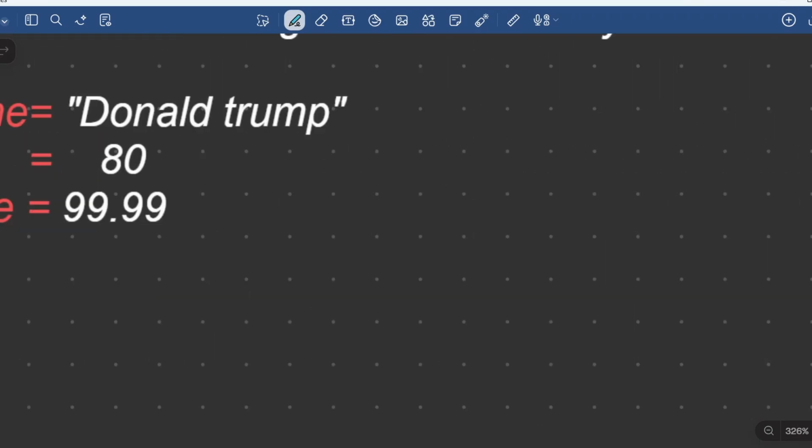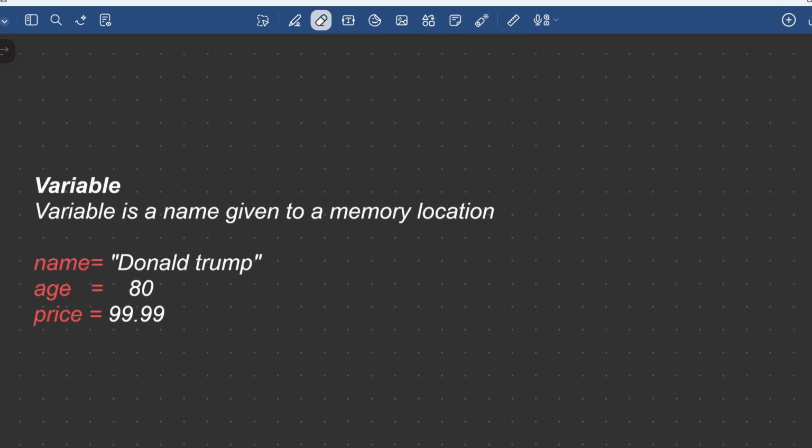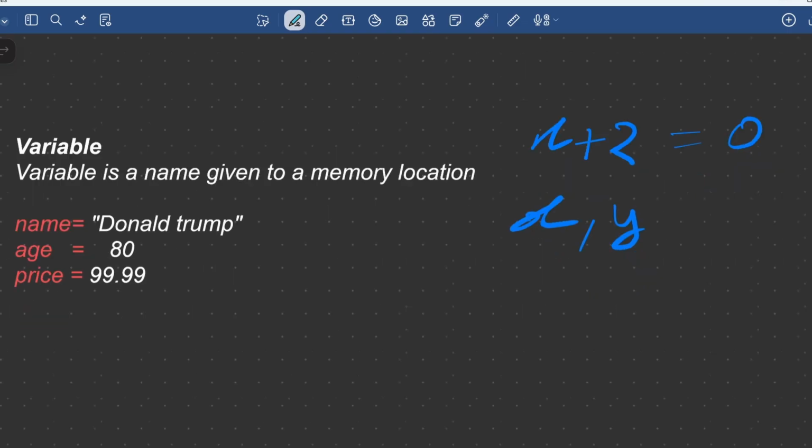Next, we have variables. What are variables? In our high school mathematics, we learn something as variables. Let's say x plus 2 is equal to 0. We use x, y, we use variables, right? In similar fashion, we have variables in computer programming as well.